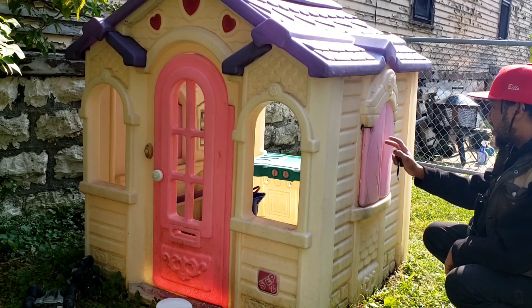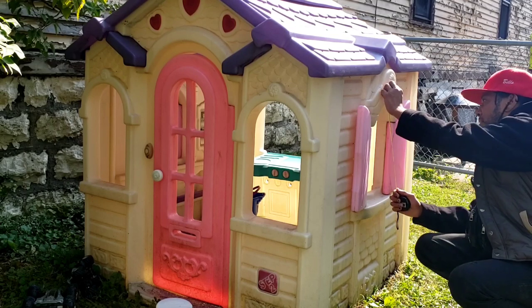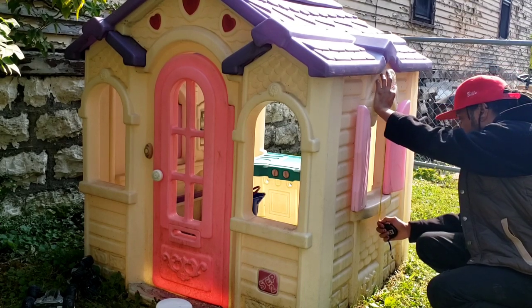Now, if you look right here, it's not gonna be really possible to get a piece of wood on the outside of this because it's not flush. So we're gonna do that from the inside. And I'm gonna make sure I measure that. I'm gonna need a rough measurement from the outside because I'm gonna have to take off the microphone to get the right measurement from the inside.